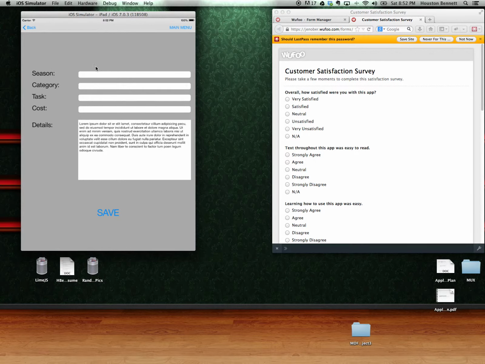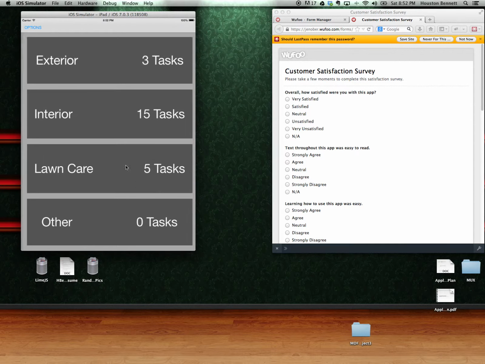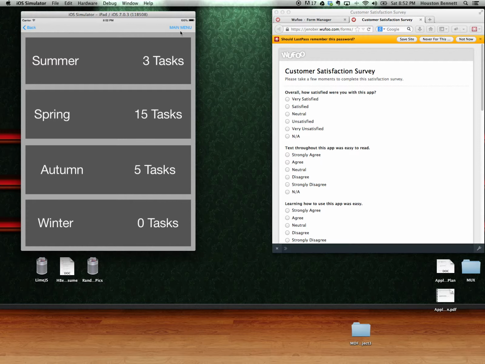This part, the add new task, needs a little bit of touching up. I don't like how long these input boxes are and things like that. I need to look a little more into the placement of things and the size of them. But everything does work. They're the proper controls. All the buttons bring you back and around the way they should. And I included this little bit too.